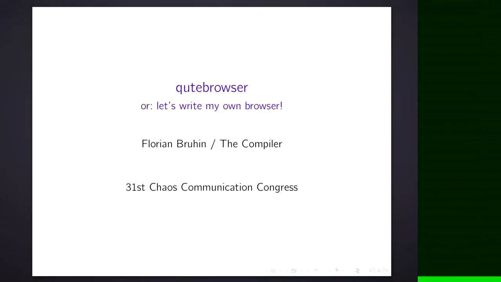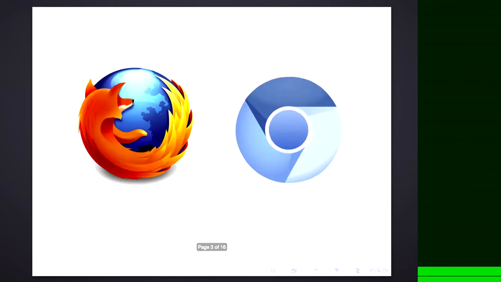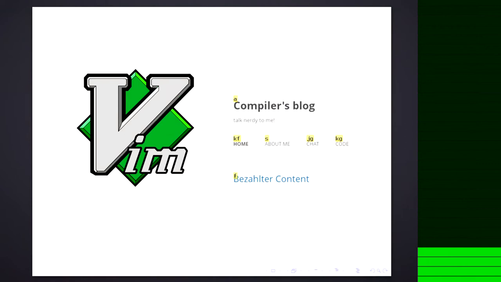Hi, I'm writing a browser. At this point, people think I'm crazy. Well, they're not entirely wrong, but actually I have a reason I do so. So there are three pretty common browsers right now. Well, let's say two. I really was hoping browsers would improve over the past few years, but I never was really happy, because I want Vim-like key bindings in a browser, and I also want to click links with the keyboard.